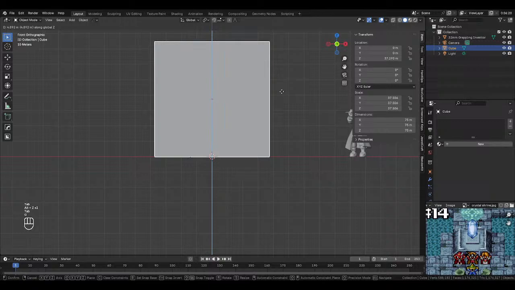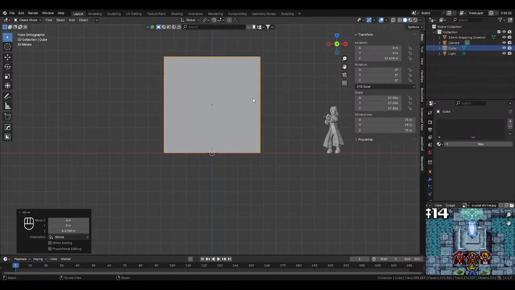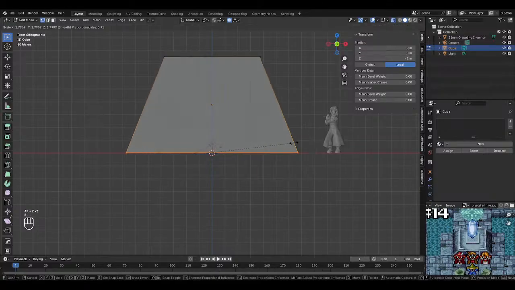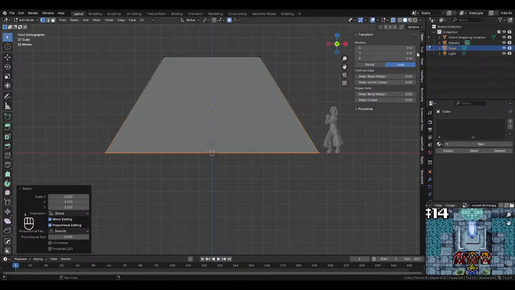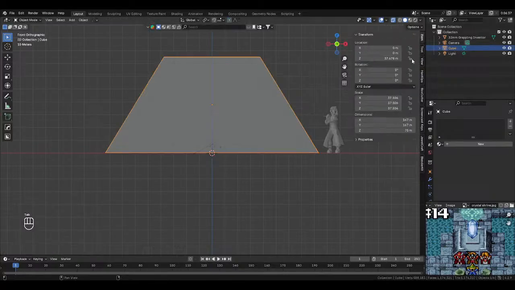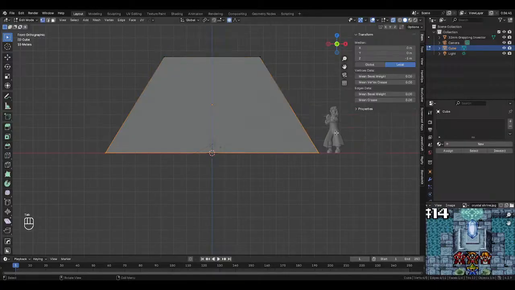And then I want it to be 75 millimeters at the top. So the bottom is probably going to have to be scaled out quite a bit. Maybe 100 millimeters, 150.